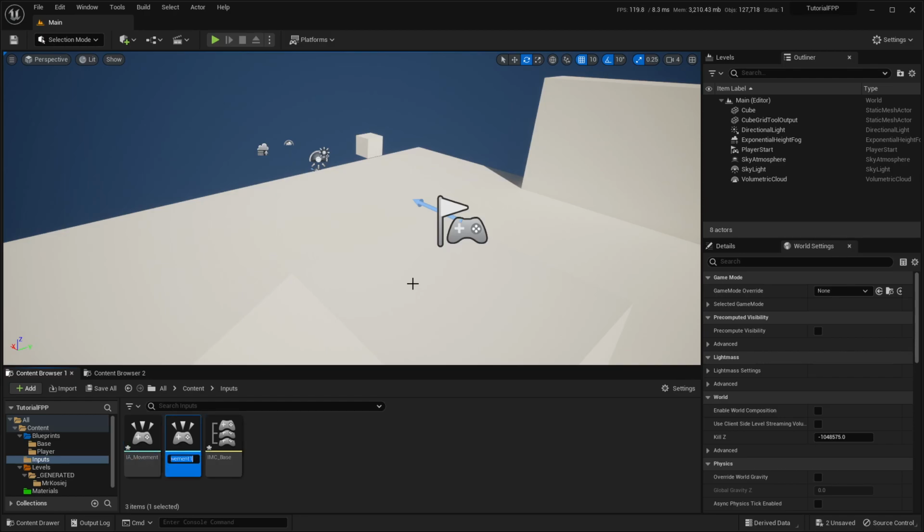We're gonna duplicate, call this one look. Duplicate, call this interaction. And if we wanted to have crouch or jumping or whatever, then everything we add here.